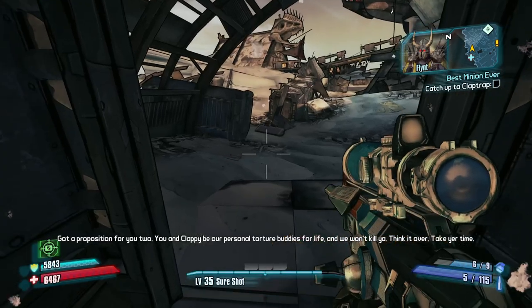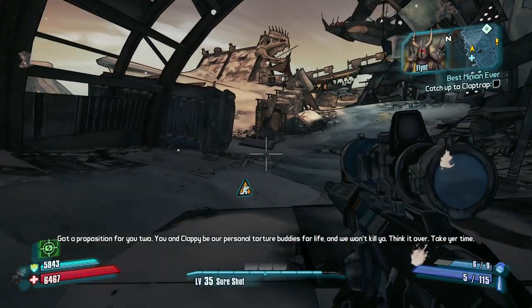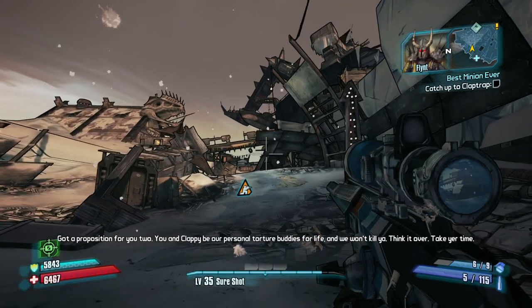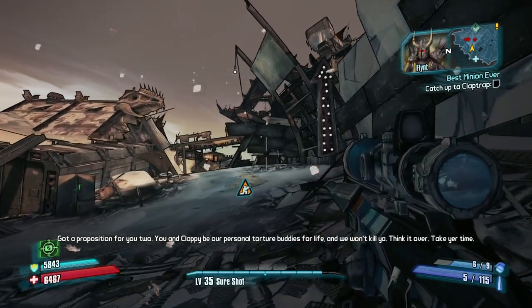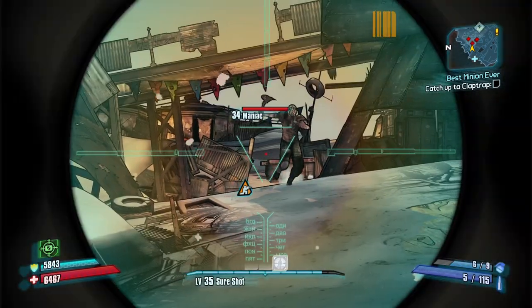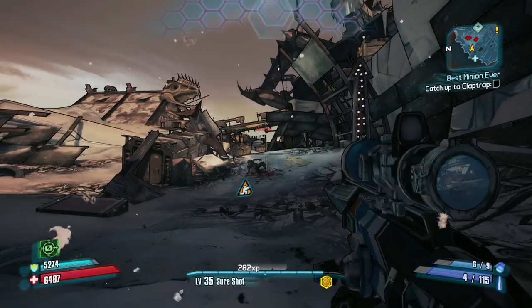Got a proposition for you two. You and Clappy be our personal torture buddies for life, and we won't kill you! It's inside me! Take it over! It's inside me! Take your time. They regret everything!